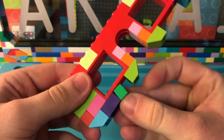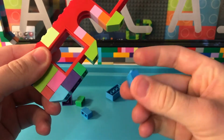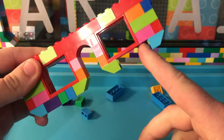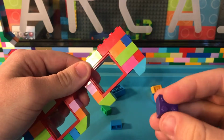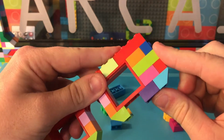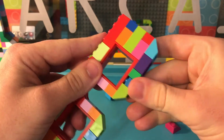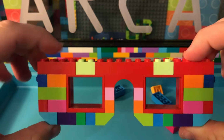And that can go right next to our purple. Now I'm going to fill this one in with a little blue piece. There we go. Looking cool. So I'm going to do the same thing on this side. So I'm going to get a 2x2 brick, put it right there, fill this in with some 1x2s, just like this. Alright, so we have the bottom part done, so now let's work on the top here.